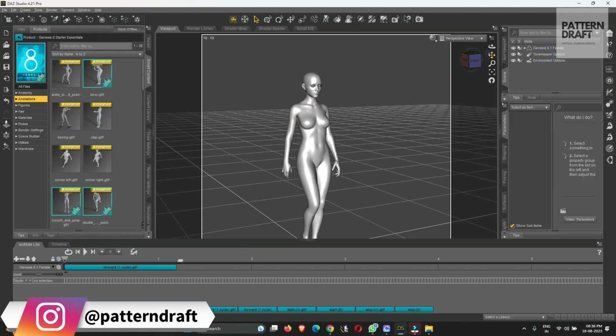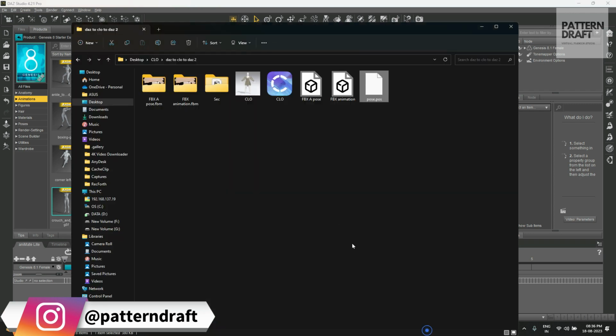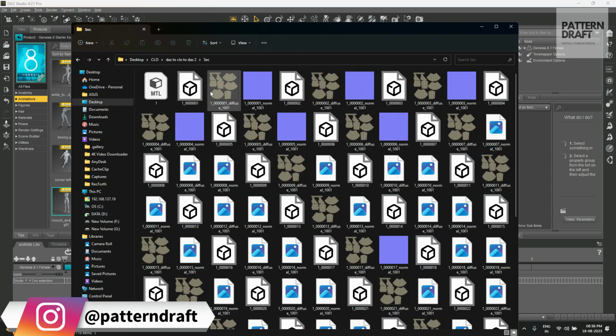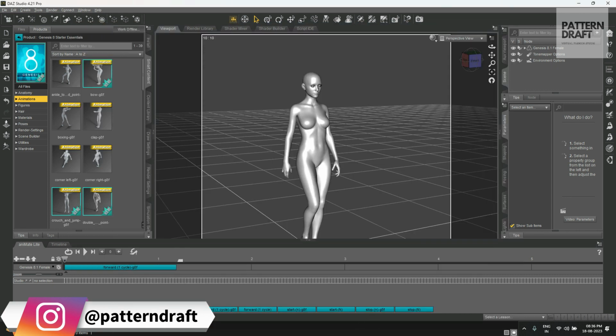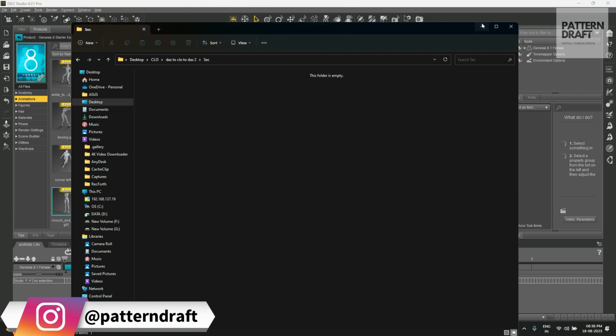So this is the base. So let me export the sequence again. Let me delete this one. Okay. And we will create the sequence again.